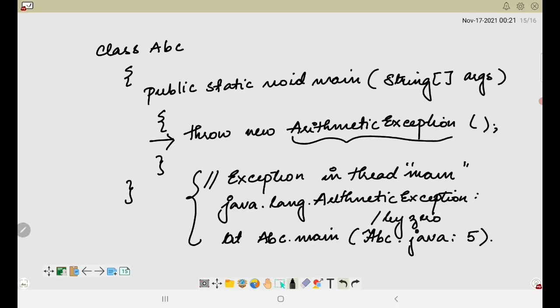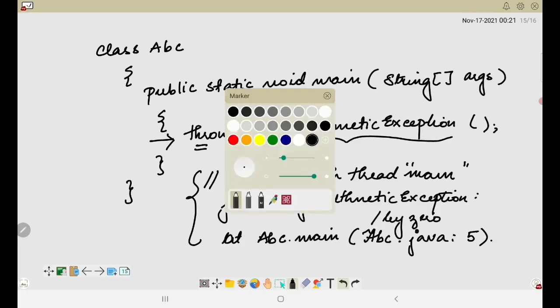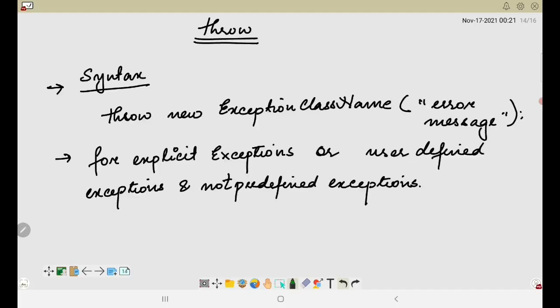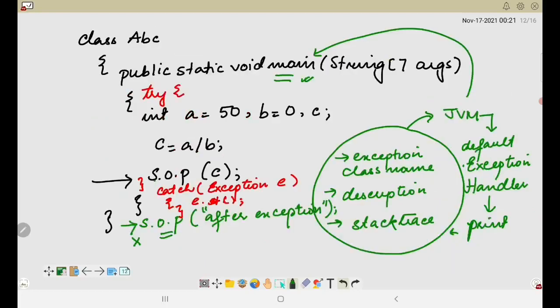So generally we do not use this throw keyword, because this throw keyword is basically used by the programmer. Here, in this particular case, this entire object that has been created was created by the method where the exception has been occurring.